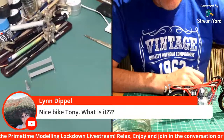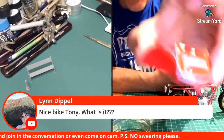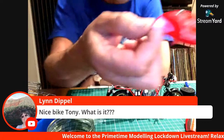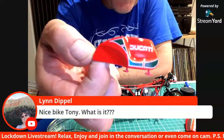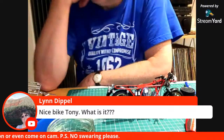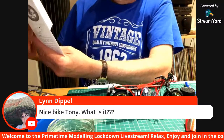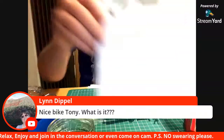Reveal stage, whatever. Hang on, I'll put you full screen. Okay, you put your full screen, Phil, and I'll try and figure out where the middle of the screen is. Here we are. It is the Ducati 900 Halewood replica from whatever year it was. I can't remember now. What year is that? About 1980. 1980 Ducati Halewood replica.